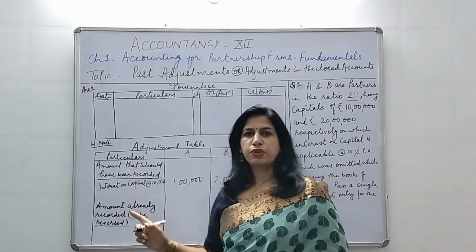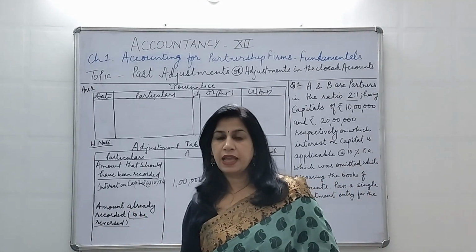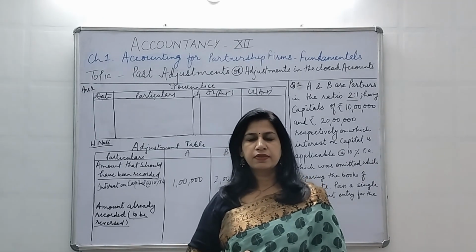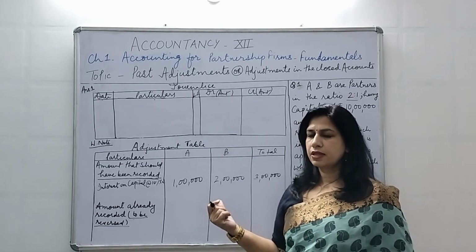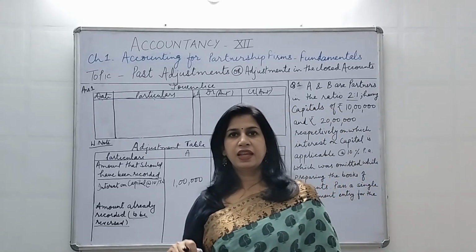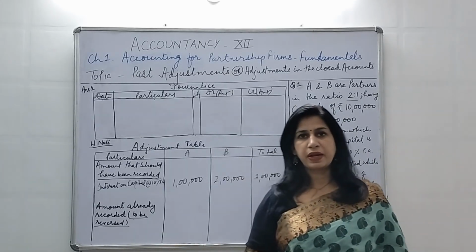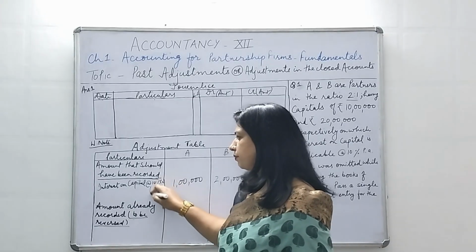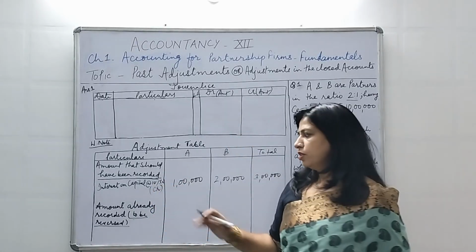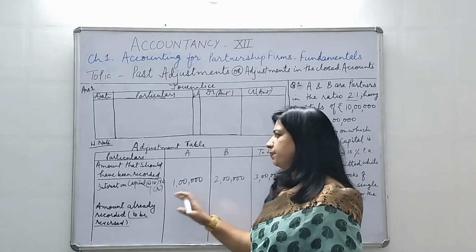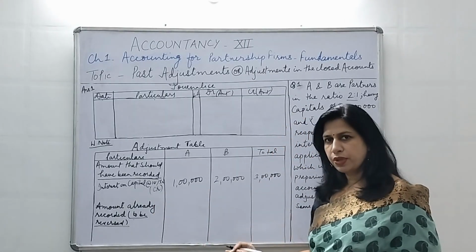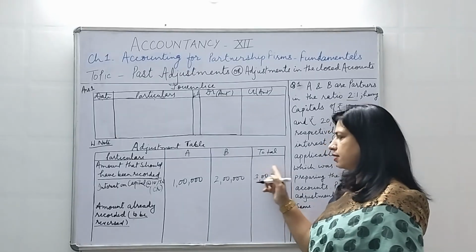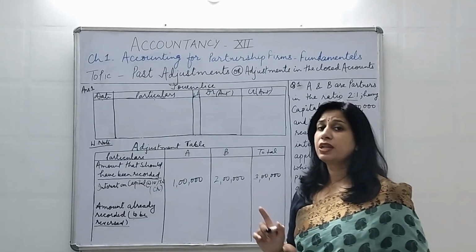Okay, and children, what do we do with this interest in the partner's capital account normally? Do we credit it or debit it? Since this interest is what the partner is earning, it is going to increase the partner's claim, so that's why it is credited. It is a plus item for the partner. Fine. So that's why we have written the credit word here. Now, before going to the next step, I would like to tell you the significance of this 3 lakh rupees, which is the total interest.